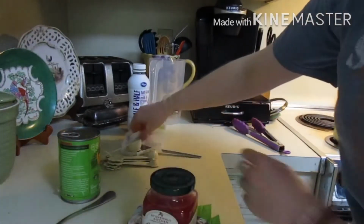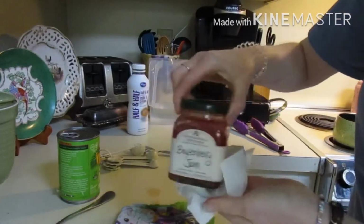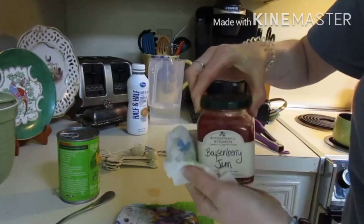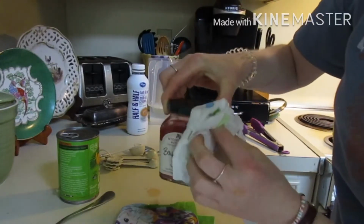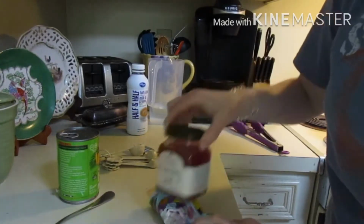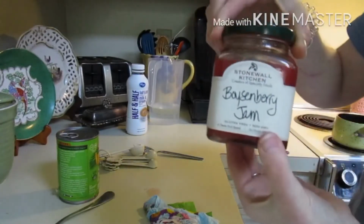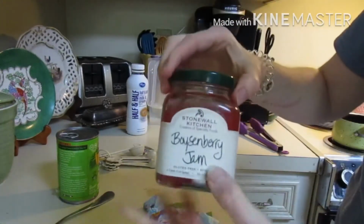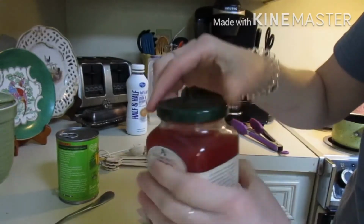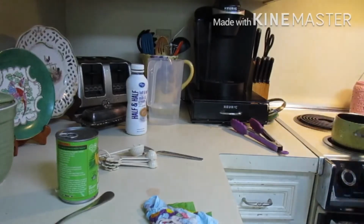And we're just gonna go ahead and put this in the refrigerator and let it get nice and hard. Wipe it off. There we go. That was so sticky. Watermelon jelly. I know it says blueberry jam. Ignore that. This is watermelon. So I'm putting this in the refrigerator. And now I'll show y'all tonight how it turns out, if it turns out.